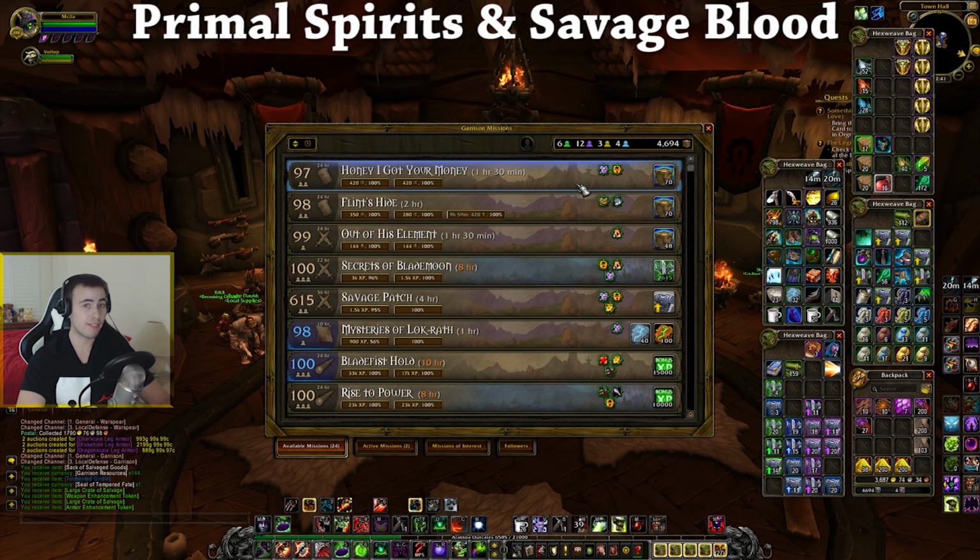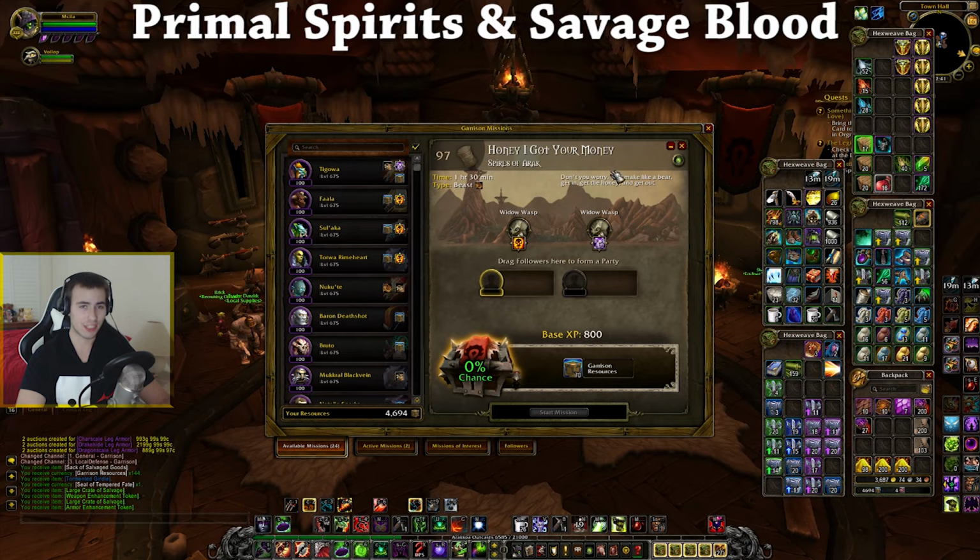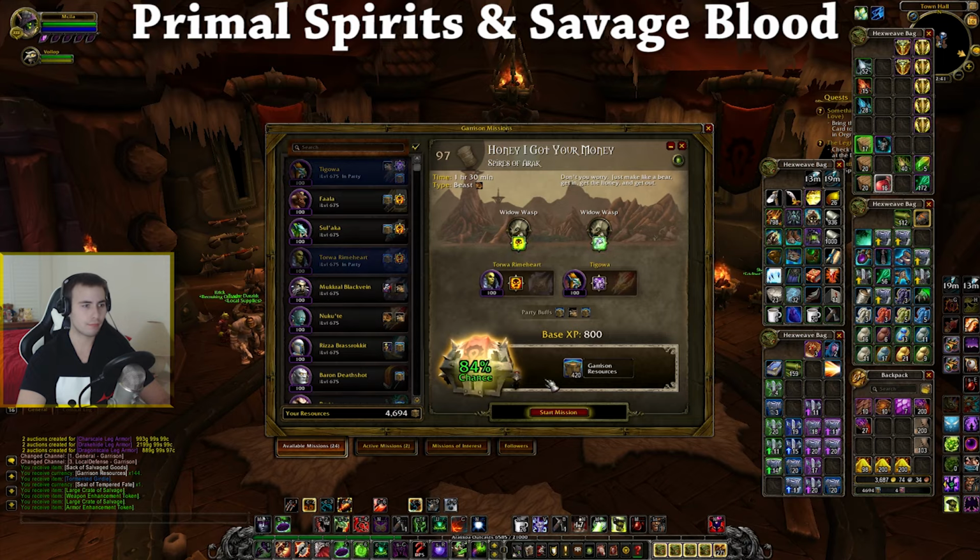So Savage Blood has a minimum value of 50 gold, which means if you pop it on the AH for more than 50 gold, you're making a profit. If you can't sell it on the AH, you'll be making 50 gold per Savage Blood. I've got 2 missions today, which are going to give me 50 primal spirits. That means I've got enough to buy 100 gold worth of Savage Blood from today alone. So make sure to do those, because you can still make gold from the garrison.